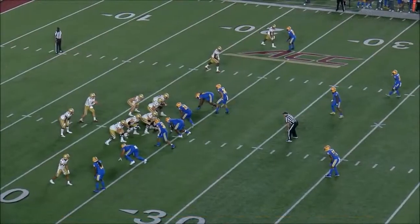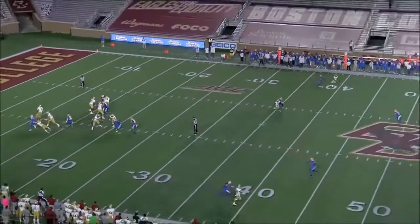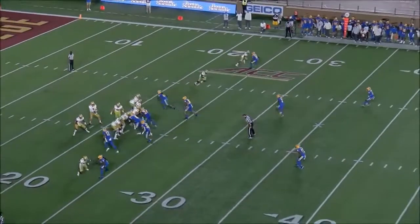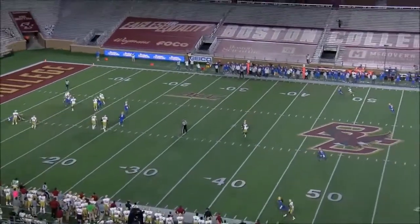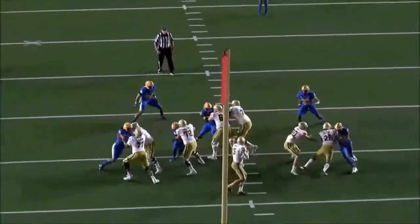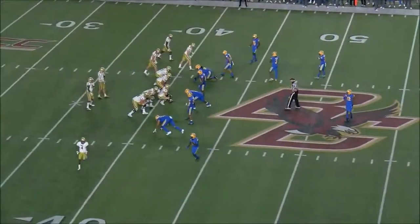Third and 15, and he panics here. That did happen a good few times last year. The defense goes to what looks like quarters — you've got the safeties over the top — and they're trying to get the slot on the dig, but he doesn't get open. You're asking your quarterback to do a lot with not much to work with. In your first year starting, that might tend to happen.